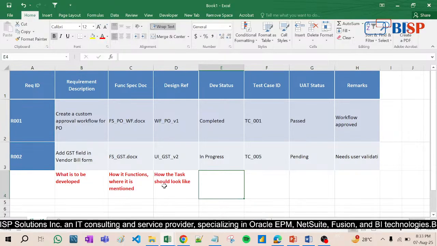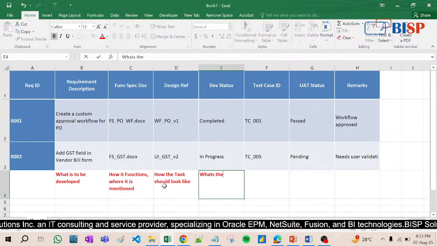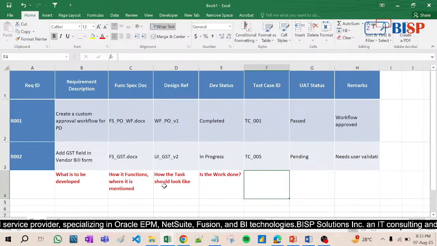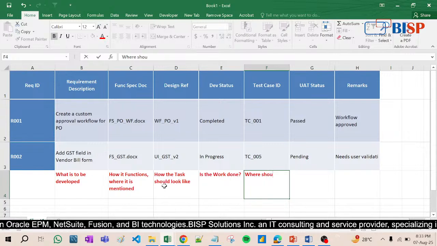Okay, then what is your status, what's the development? Is the work done? Yes or no? Test case ID. Where should I go and what to check? Which document should be referred? And what to check?